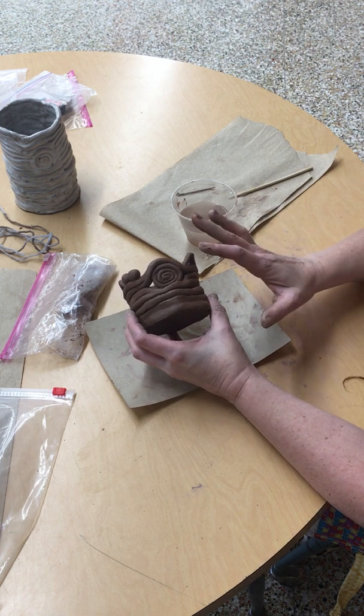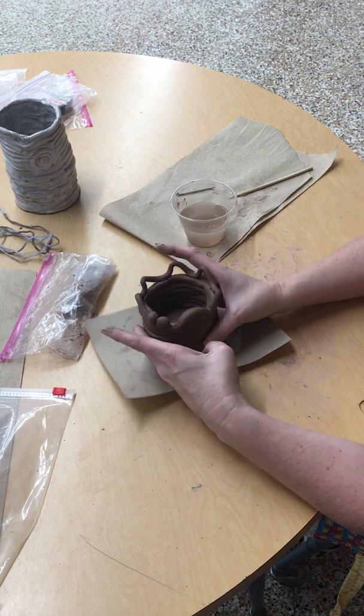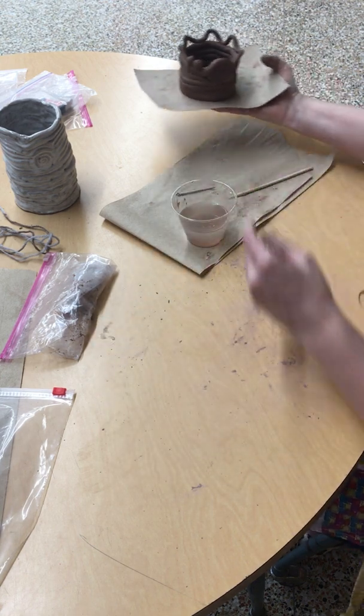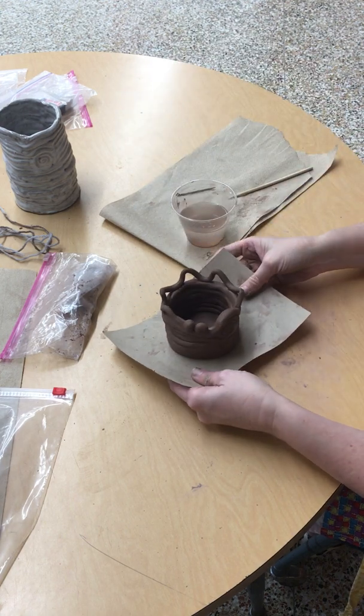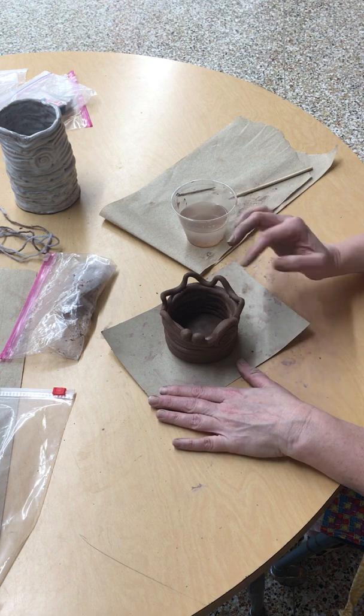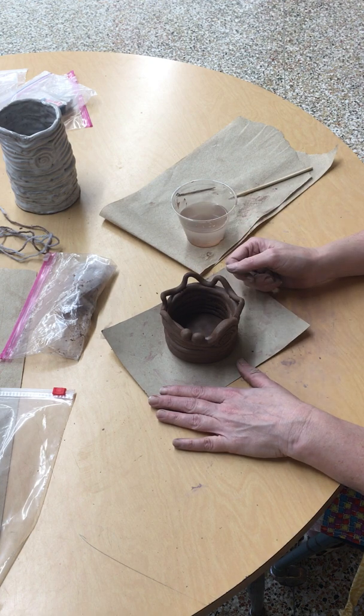We're going to let this dry. I'm going to set this over to the side and we're going to let this dry. And then we will come back in about a week or so and revisit this piece and go on from there.